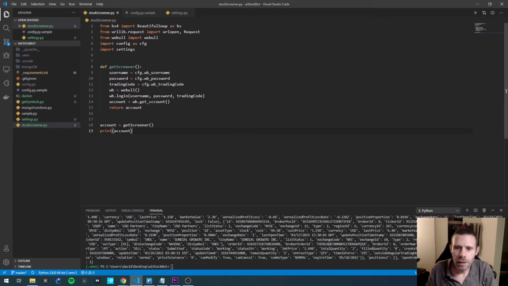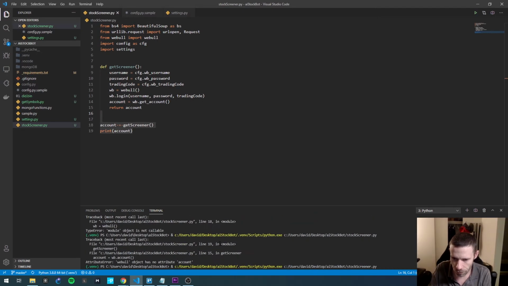Okay, so it looks like it was actually an issue with me, and unfortunately IntelliSense wasn't giving me the module information. We can see it's still loading, so that's why. But that's fine. You can see here everything under your account. Right now I have SNDL, Sundial, and you should be able to see another position that I have as well.